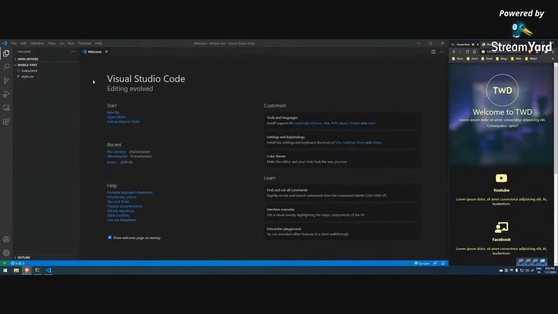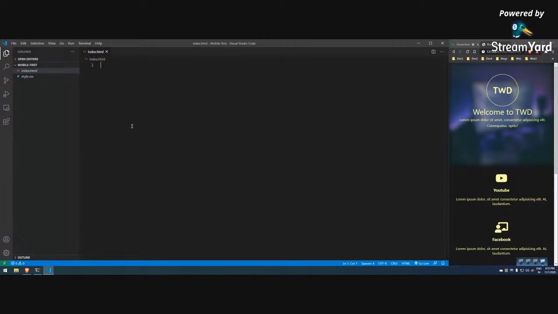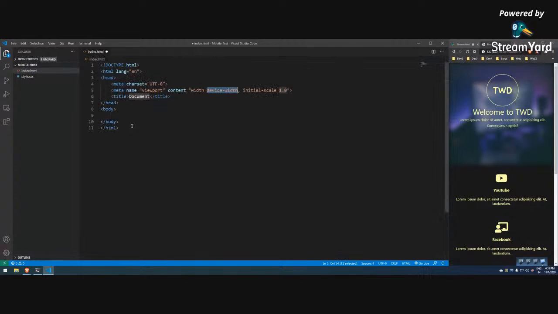Yeah, so again let me do this index.html, mobile first. Let me have a link style.css.